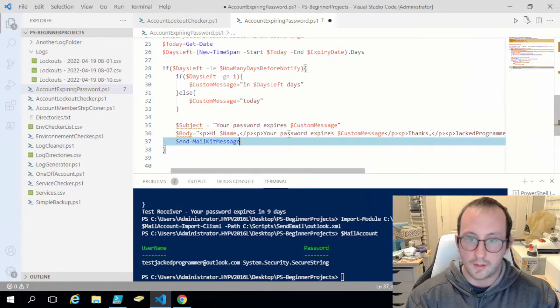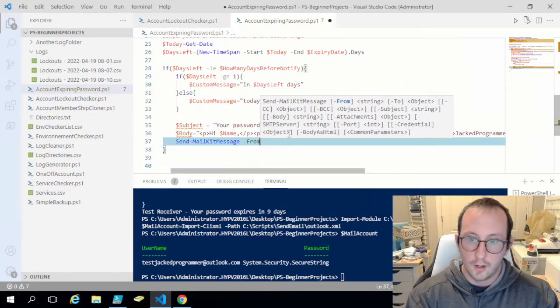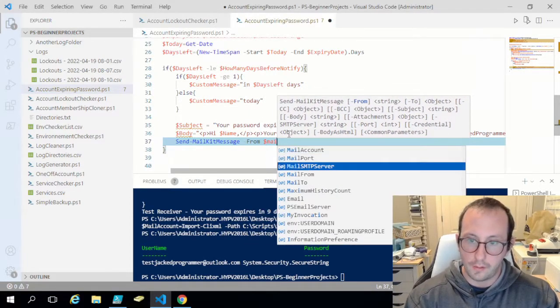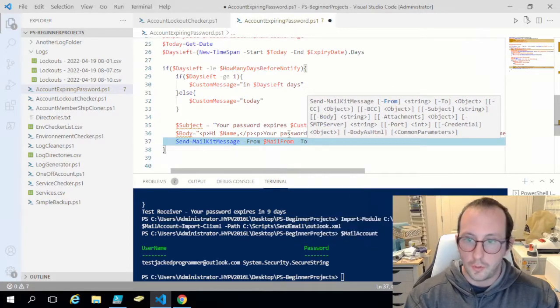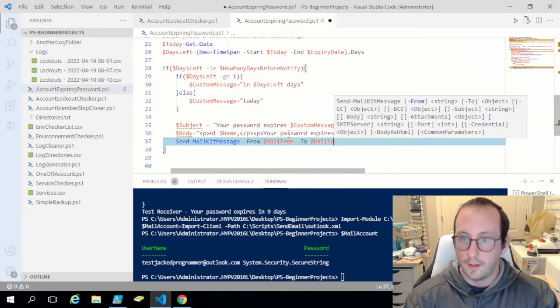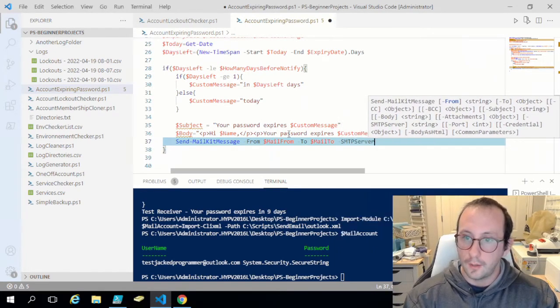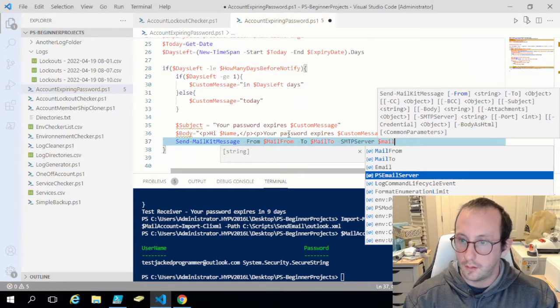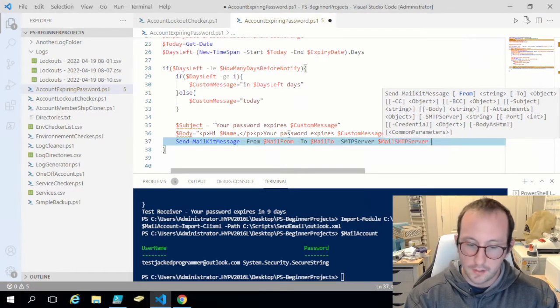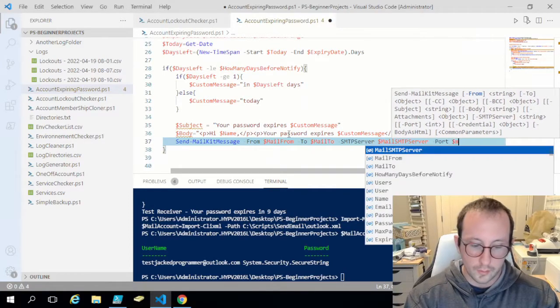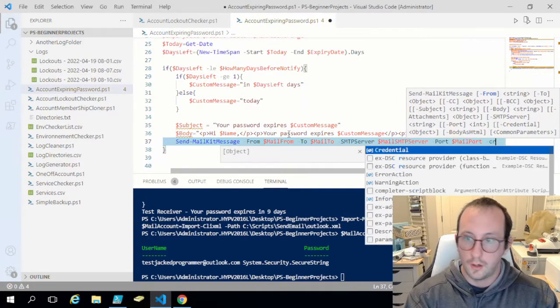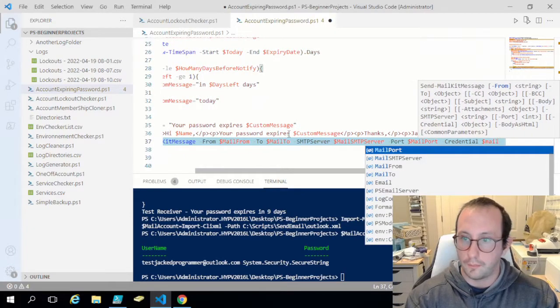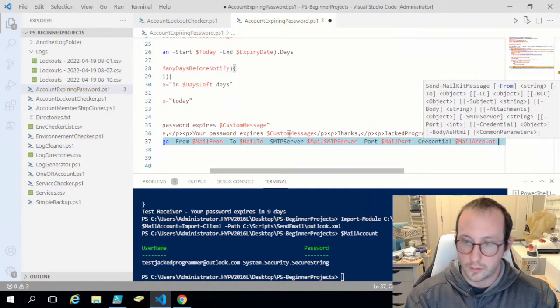All we need to do now is send mail kit message. We are going to do the from as the mail from. In the to, now here you would put in email. I will put in mail to, because again, I do not have email addresses for the users. We're going to have our SMTP server, which is going to be our mail SMTP server, our port, which is going to be our mail port, our credential, which is going to be our mail account.